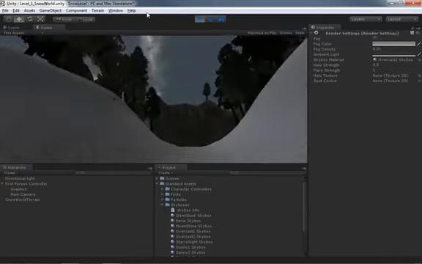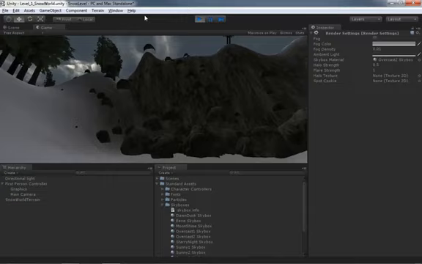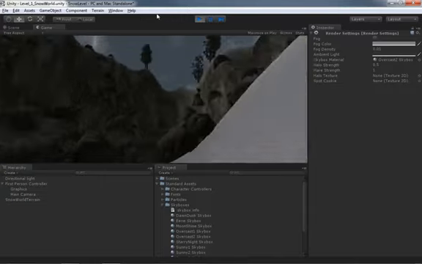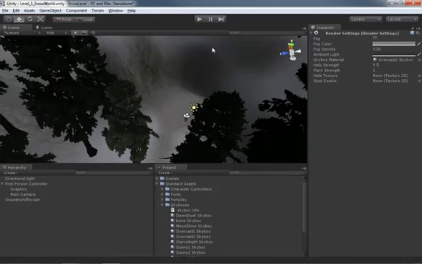Feel free, of course, to play around with the skyboxes that came along with Unity and pick one that you like. And wow, we just got rocks all over the place here that I'm going to have to clean up, but we'll get to that. So let's go ahead and hit stop, and I think that's everything I really wanted to show here.